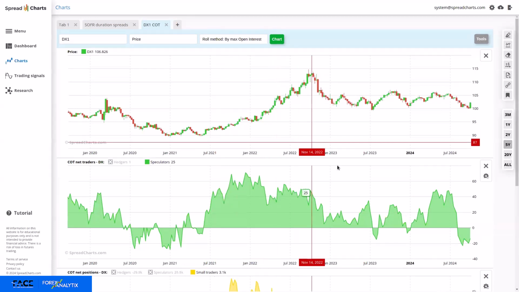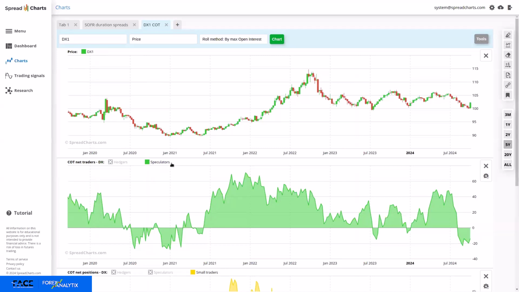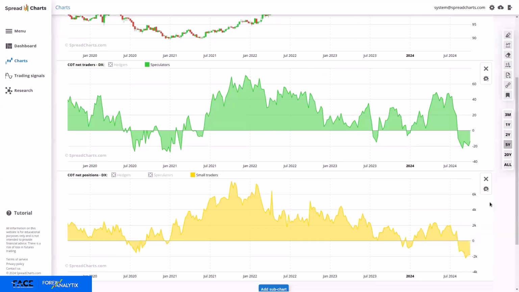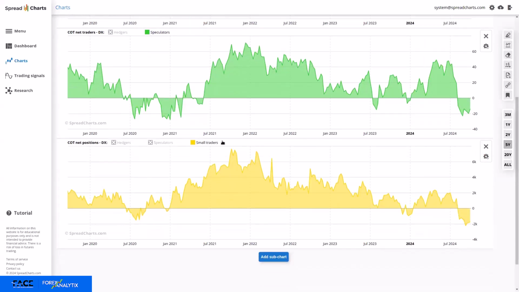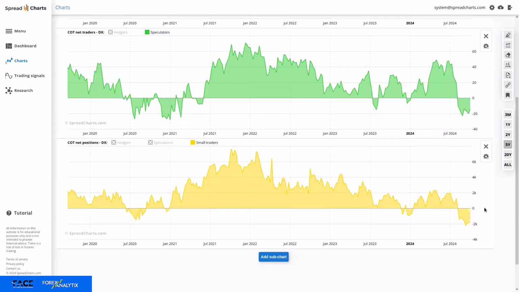Yeah, so if you take a look at this data, I personally prefer to watch the net traders indicator of the large speculators, basically the difference between the number of traders who are predominantly long or short. And this indicator turned negative in August, which means that the dollar market was oversold, undervalued, you can call it whatever you wish. And the second helpful part of the commitments of traders data is the small traders, non-reportable traders. They are pretty insignificant, but they can serve as a pretty good sentiment gauge because they are often wrong. They're usually wrong. They chase the market, and they also turned net short in August.